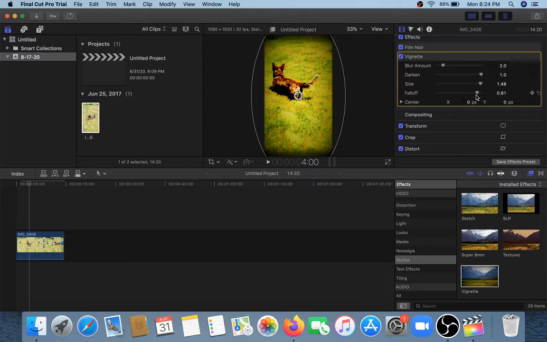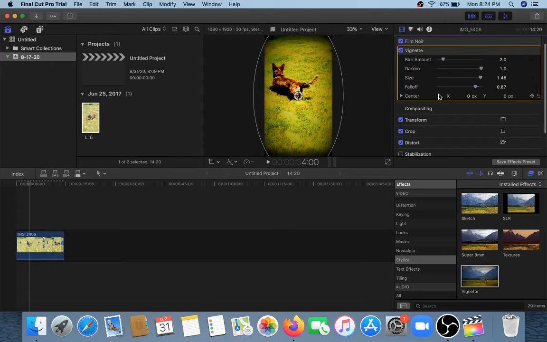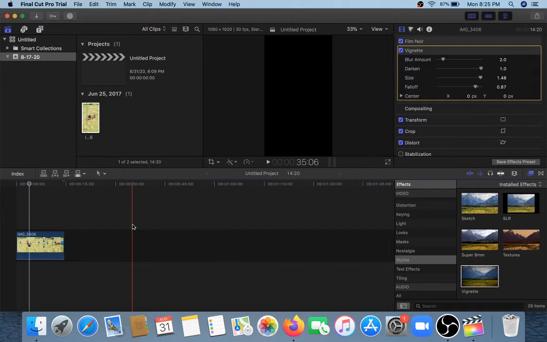And the falloff is the size, kind of like how the Vignette is. Is it fully feathered out? Is it not? So we're going to leave it right around here. That's about good for me. And then if you need to center or off-center your Vignette, why I don't know you'd want to off-center it, but if you want to, you can by changing the X and Y on there. They're both set to the standard 0 pixels, and I'm not changing that, so I don't know why you would either, but leave it there. And now we are good to go.